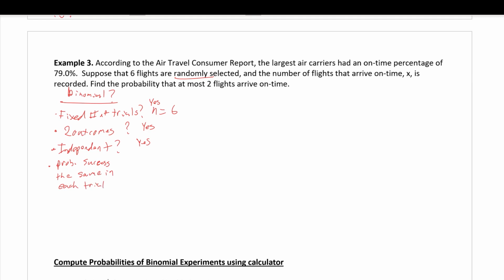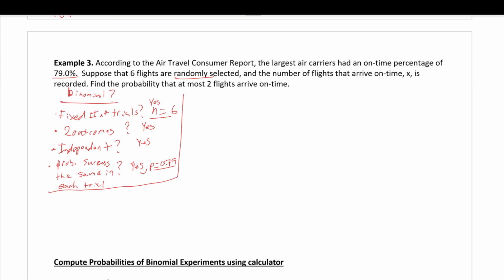Right, a trial is a randomly chosen flight, and the probability of success, usually this is given by some sort of predetermined survey or some sort of statistic. In this case, they know it's a 79% chance of being on time. So in this case p equals 0.79. So we have the n and your p there. You do want to go through this process, for one, to identify the binomial, and also to identify your n and your lowercase p.